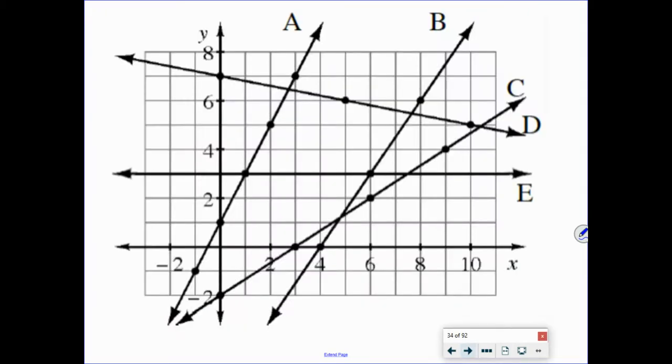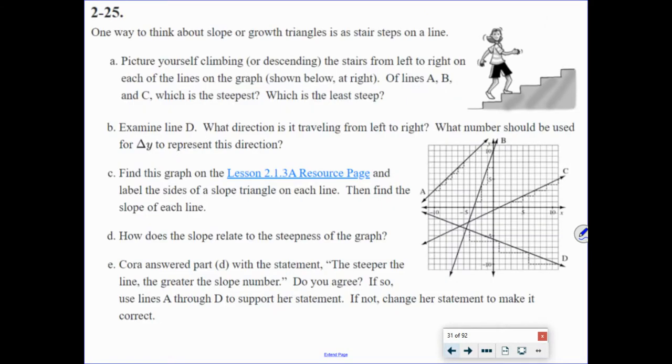So what I want you to do is I want you to analyze this. And again, you've got your worksheet there. So I want you to focus on, I'm going to do A with you. I'm going to make my slope triangle right there. My change in y is 2. My change in x is 1. So my slope, and I didn't put room here. My slope for line A is 2 over 1. So there's line A. You need to do B, C, D, and E. Careful, there are some tricky ones there. B, C, D, and E, and find the slope.